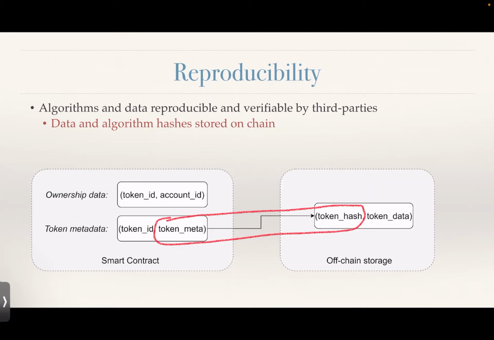So you put it off-chain, and you link the smart contract to the off-chain storage. This makes sure that if any change happens in the off-chain storage, it will be detected, because a hash is put onto the smart contract. This allows us to maintain very large quantities of primary data without having to put them on chain, and yet make them immutable, right?